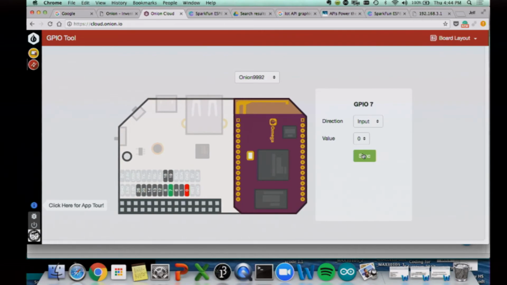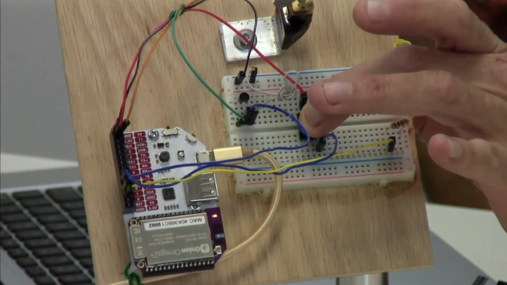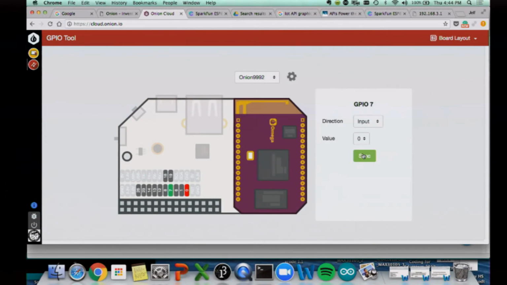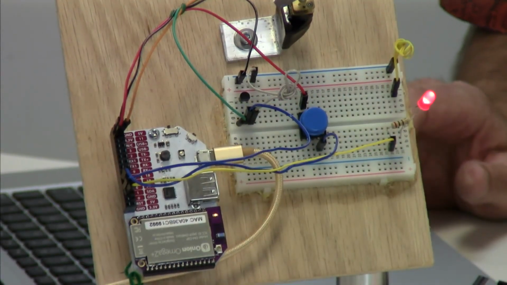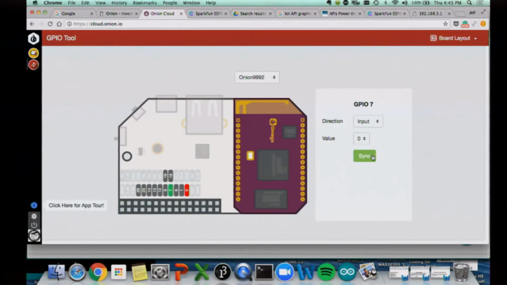If I push that button and I resync it, and I get my little gear, it's talking, I get a 1 on that dashboard, which means that switch is closed. Now, if that switch is open, I take my finger off the button and I resync it, it's 0. So that means that's open. I'm not actually applying power to that circuit.